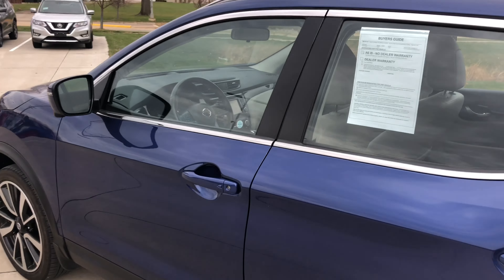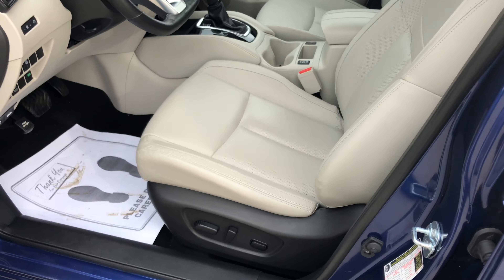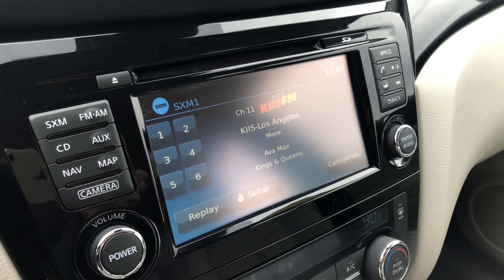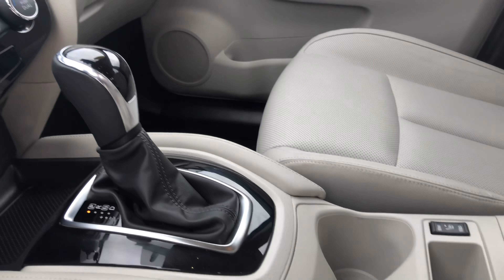I see you've already driven one of these cars — I'm glad you like them, they're a lot of fun to drive. Let me show you the beautiful leather interior all throughout here. The SL of course, you also get some extra features, one of them being navigation on the display up here. This also has a heated steering wheel and heated front seats too of course.